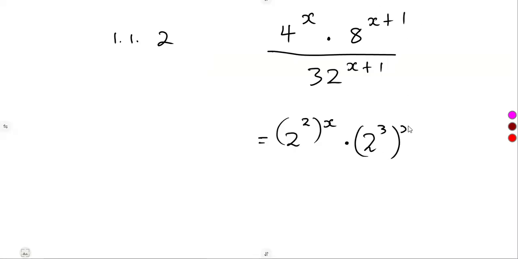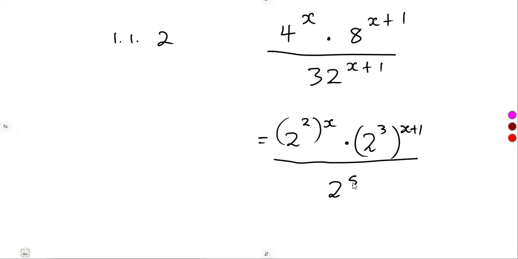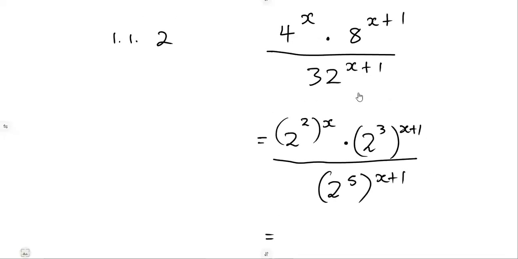Just for the sake of revision, let me just rewrite as it is. Everything over 32. Again, in the base of 2, you can do the same thing. 32 is equal to, and that's shift fact. It's going to give us 2 to the exponent of 5. So that's 2 to the exponent of 5, everything being raised to the exponent of what? x plus 1. So that is how you were supposed to rewrite the given bases in the same base. We can see that they can be written in the same base.